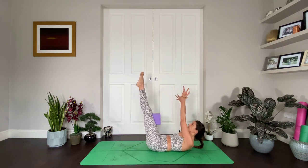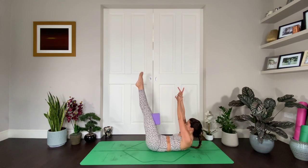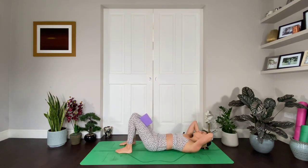Right hand lengthens, left hand pull away, pull into the wrist. Slight twist over to the right, lift off the shoulder blades, squeeze the block, consolidating the core, holding here. Then inhale back to center, release.